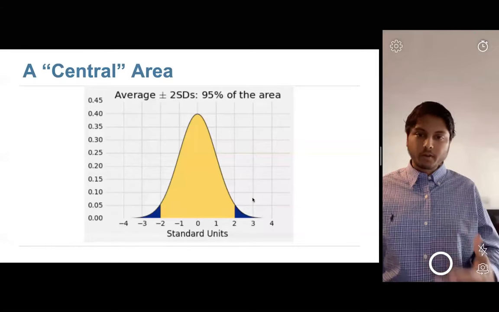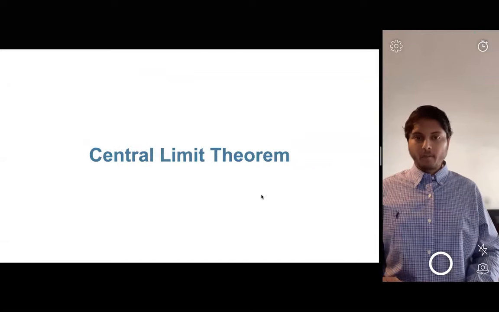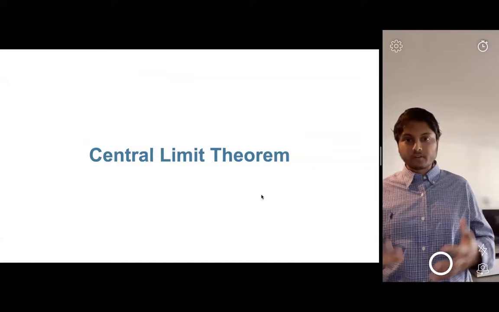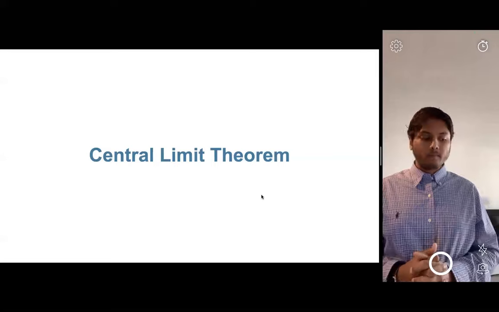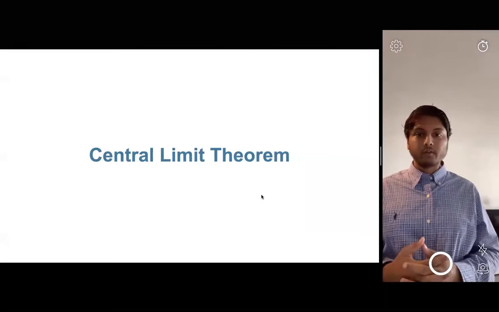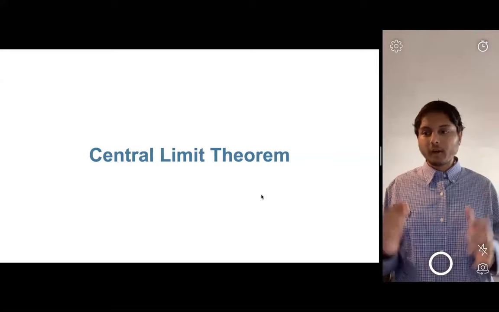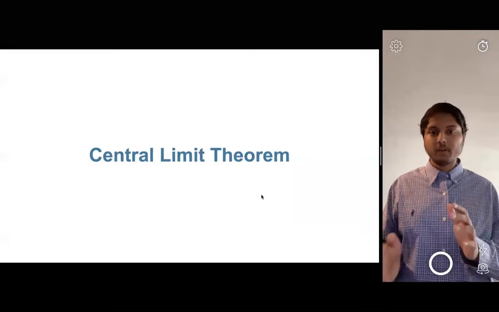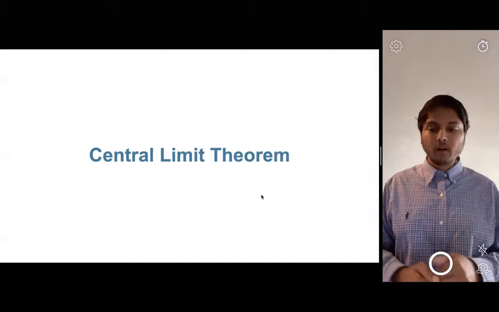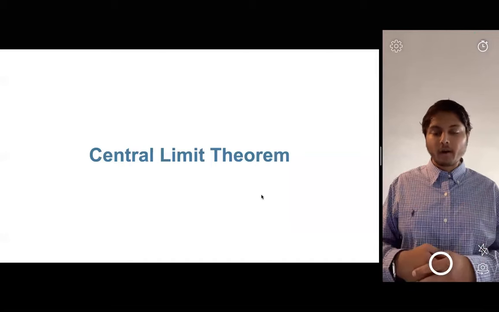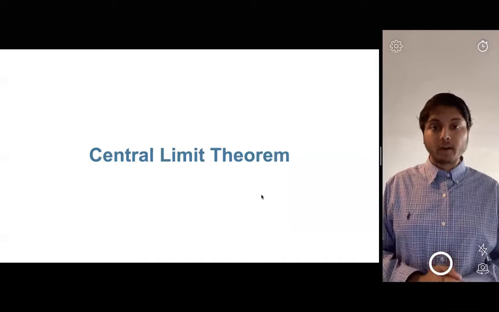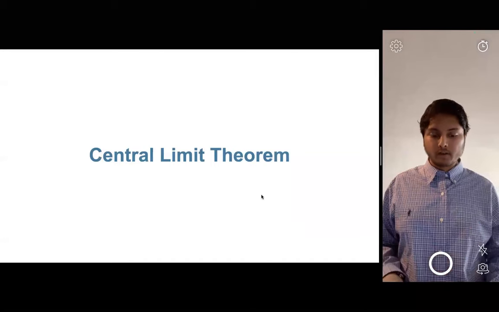Cool, so this is what those bounds are referring to. And then finally we get to the central limit theorem. This is probably one of the most useful things for the normal distribution. Being able to say that 95% of the data is within 2 standard deviations, that's great, but this is even more powerful. This is probably the most useful thing about normal distributions, the central limit theorem.